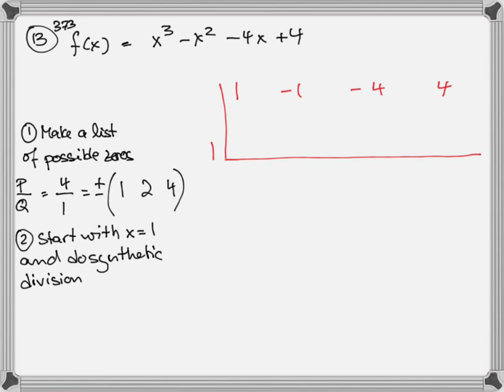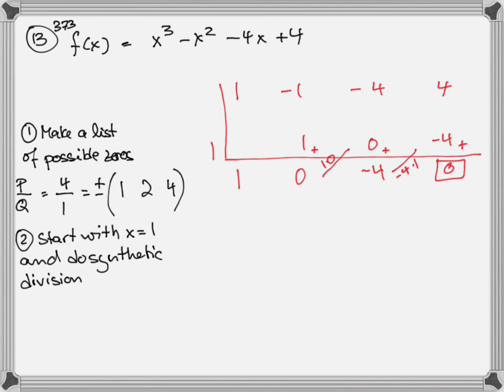How do we do synthetic division? Somebody remind me. 1 times 1 is 1, and that goes underneath the second spot, and then we add, and that's a 0. 1 times 0 is 0, plus a negative 4 is a negative 4. A negative 4 times 1 is a negative 4, and we get 0. Oh, look at that, we got lucky! These are the kind of problems I have to give you on a test, because otherwise it would take so long. So, we have found 1 zero.